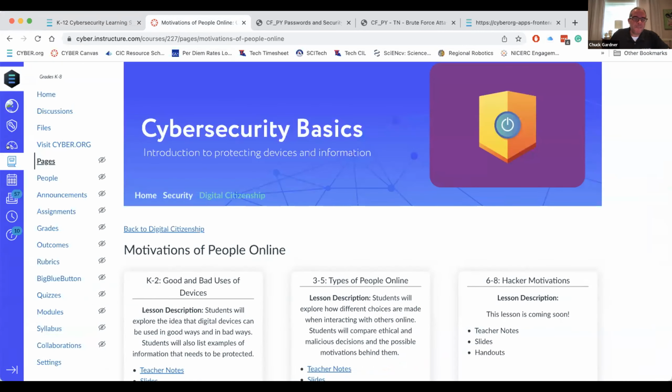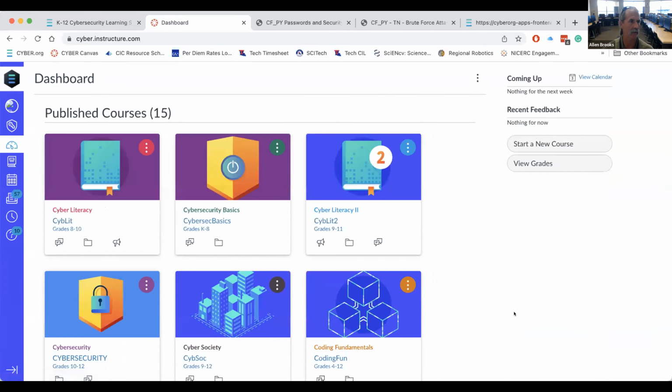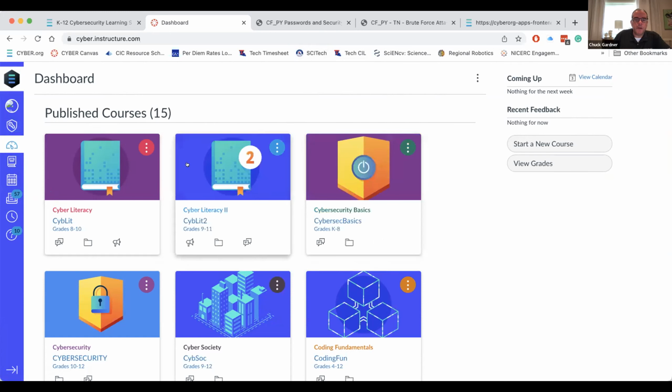Chuck, can I ask a quick question? Yes, please. I'm looking at your navigation, and I know you're on a Mac. That's okay, I'll forgive you. You've got apparently different icons, graphics off to the left. So as I was following and selecting courses and going to Cyber Society, things were slightly different. Yeah, you can move these icons around in your Canvas dashboard.